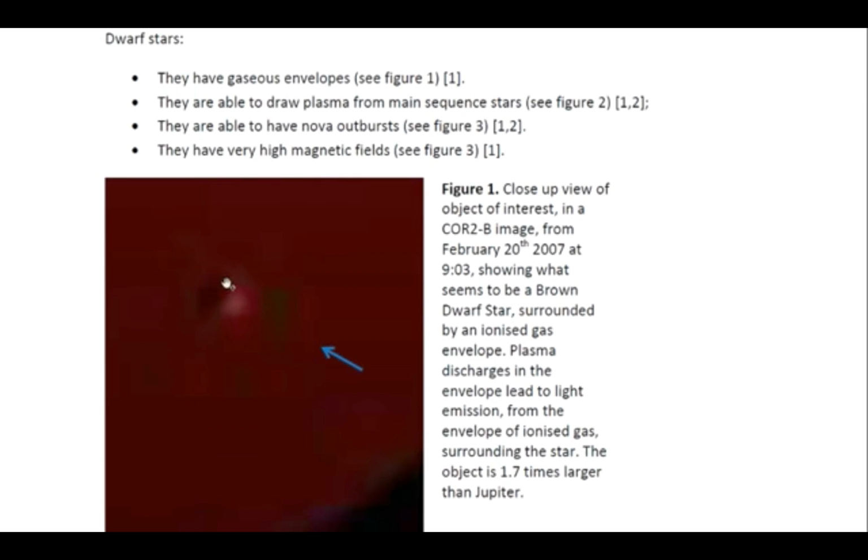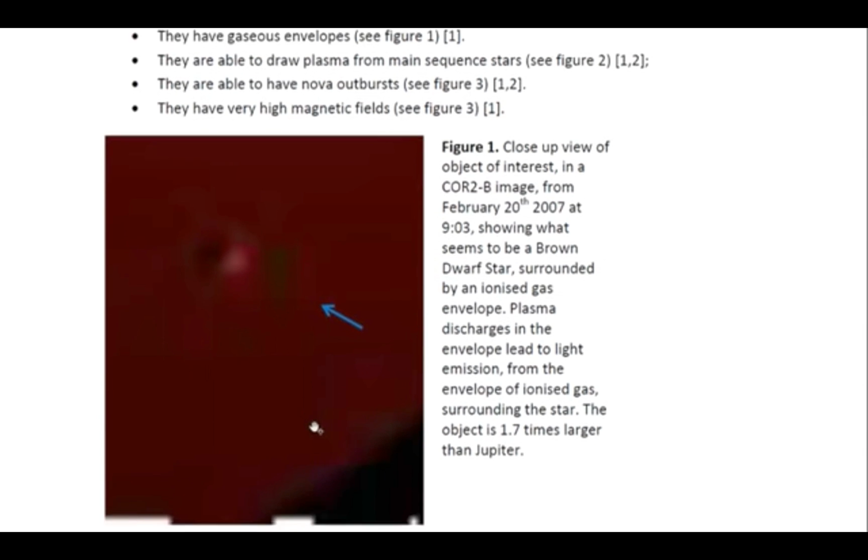This was the actual object, and I know it's not very clear here, but we can see the dark part is the core of the object, which is dark, and then it's got its envelope surrounding the object, the gaseous envelope, and this side is pink because the star is emitting light from its gaseous envelope. The reason it can do that is because there are plasma discharges happening in the cloud, and these are emitting light. So this object has enough internal energy, which it has absorbed from the sun, because when it came into the solar system, it's likely it was not able to do that. So it's absorbed enough energy to now be able to start ionizing its gaseous envelope to the point that there is some light emission from there.